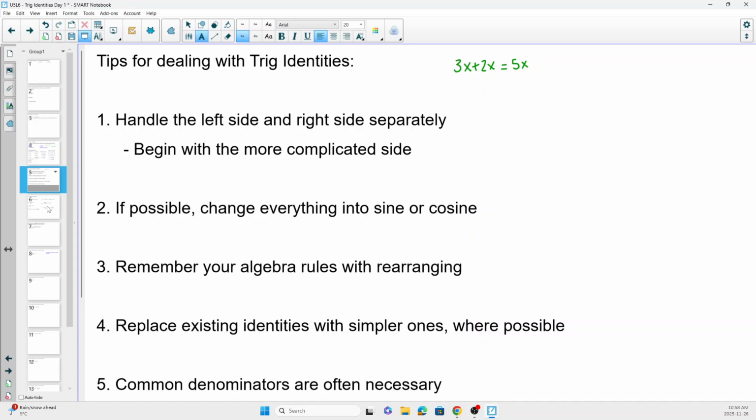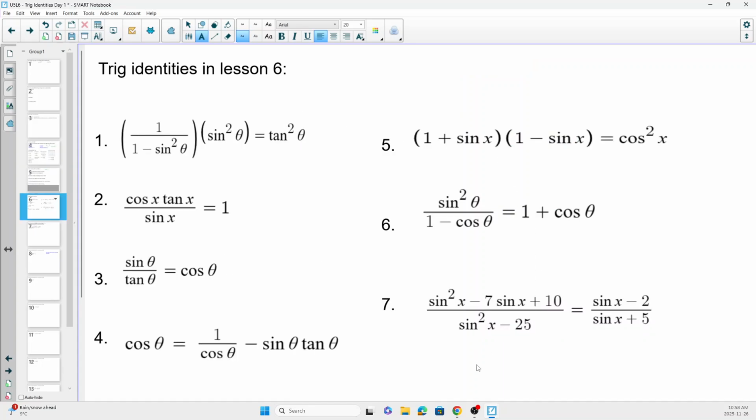Okay, so now what I'm going to recommend, these are all, like I said, essentially things that you may have already done or should have been able to do in grade 11. There is some factoring that goes on as well, and when we solved quadratic trig equations, we did look at how we can factor some of these expressions using the same factoring methods that we use for polynomials.